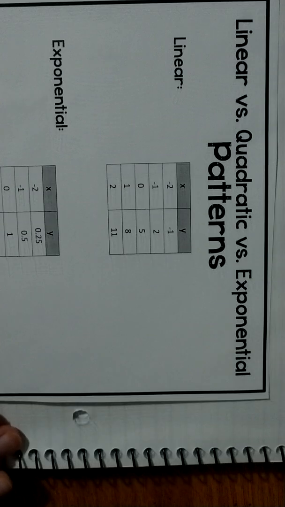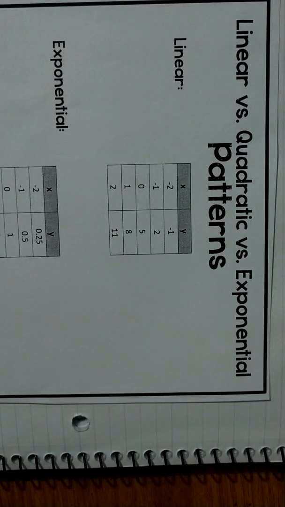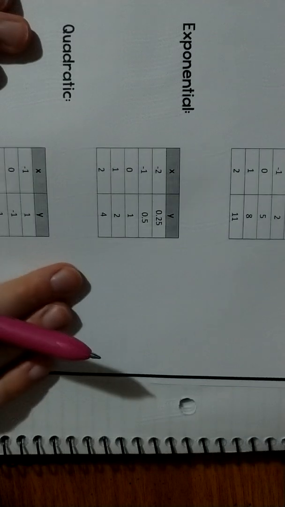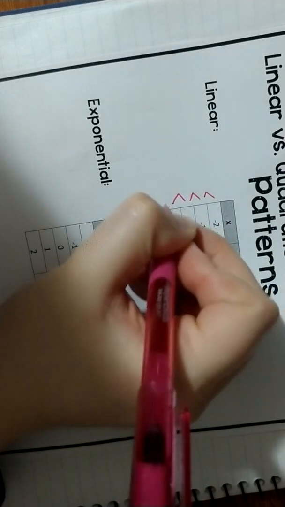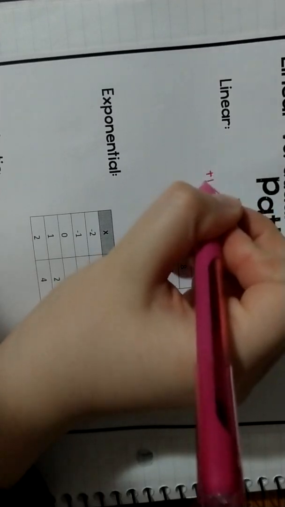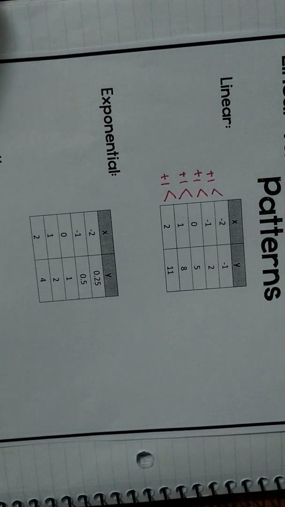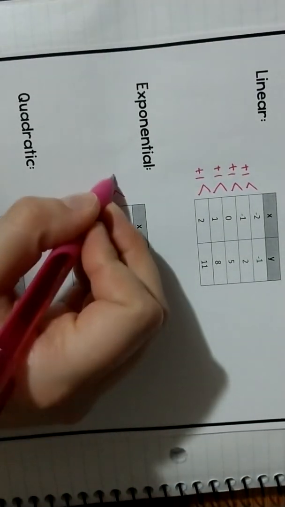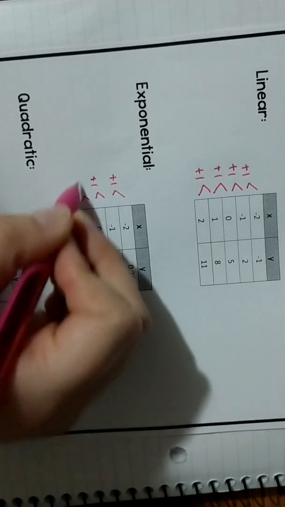Now we need to talk about table-wise. So we've talked about these before, and I just wanted to reiterate it. For a pattern to work, no matter what kind of function it is, whether it's linear, exponential, or quadratic, the x's have to be going by the same constant adding or subtracting change. So here it's all adding by 1, because negative 2 plus 1 will give me negative 1. Negative 1 plus 1 will give me 0. 0 plus 1 will give me 1, and 1 plus 1 will give me 2. And that's the same here. It's the exact same numbers, actually, for the x's.